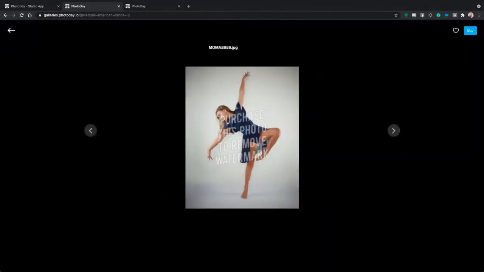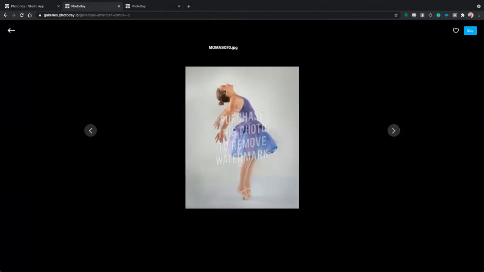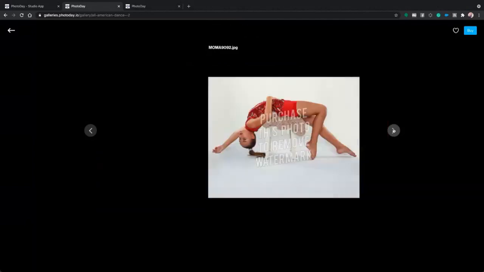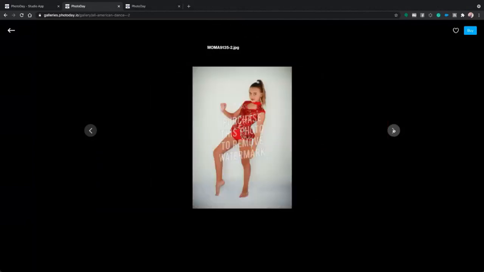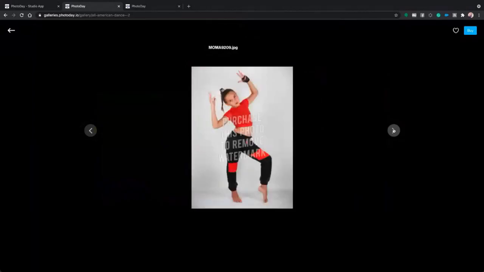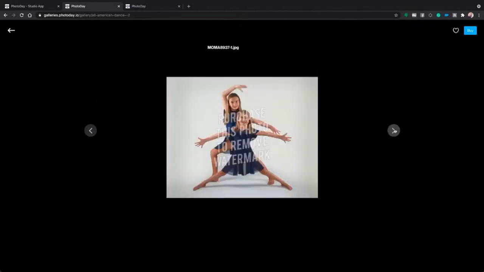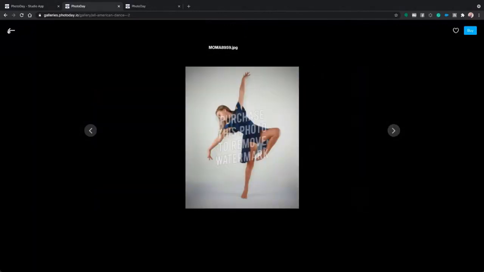A couple cool things about this. Here's a profile shot. We get asked that all the time: will FaceFind work with profile? The answer is it really depends on the quality of the reference photo and how much face it can find in the actual pro photo. But you can see it found her in a couple different profile shots here. It does actually work quite well. It found her in all different profile shots, and her face is not full on looking at the camera everywhere. But it's pretty awesome.